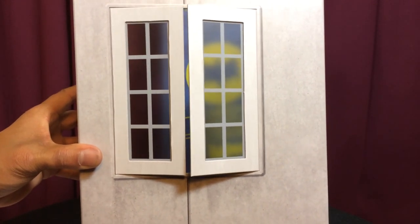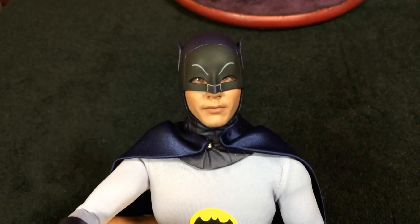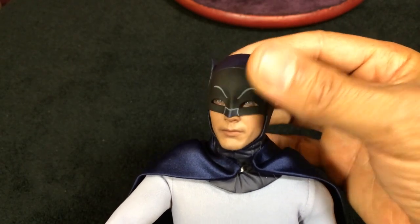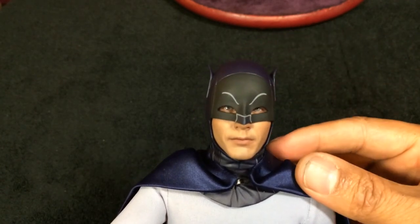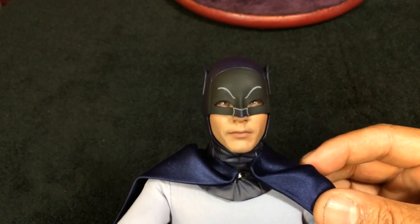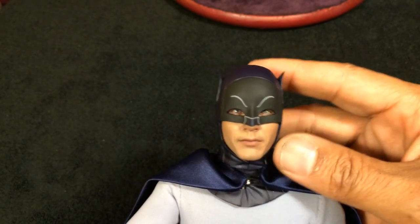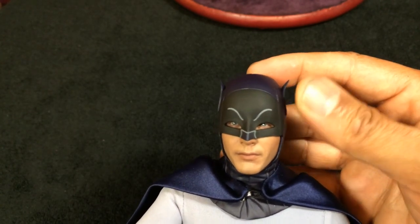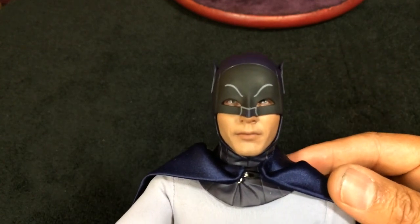So now that we took a look at all this stuff, let's take a look at the actual figure itself. This is a dead-on likeness for the actor Adam West, who played Batman in the 1966 television series. This is fantastic. Hot Toys did a fantastic job, as always, with that great likeness. They really captured it. Fantastic. I agree. NECA and Hot Toys did a great job with this, but Hot Toys is like the premium. They're at the top. NECA is right below it. It's so close. But if you're going to give it to a figure, an action figure in particular, this Hot Toys will take it. This is really, really great.